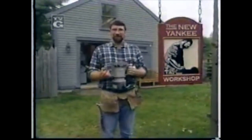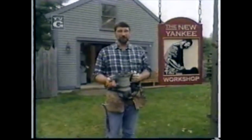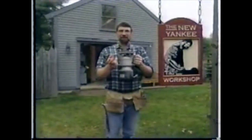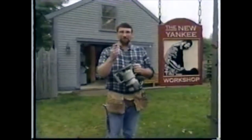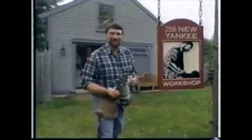The New Yankee Workshop. One of the most versatile tools in the workshop is the router. Today I'm going to build a bathroom vanity with classic raised panel doors. To make those doors, I'm going to use nothing more than the router and some special router bits. I'll show you how next, right here on the New Yankee Workshop.